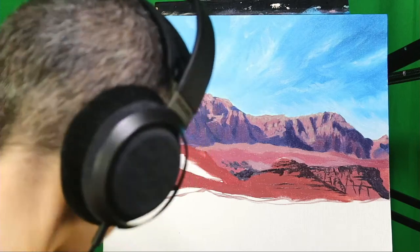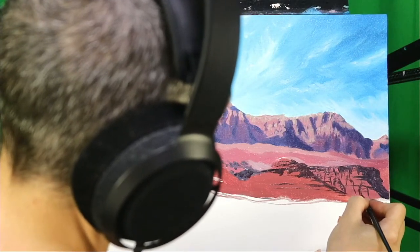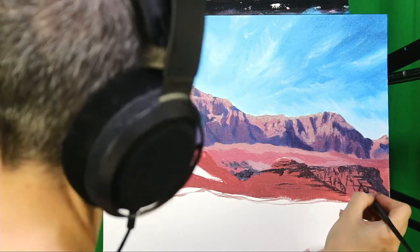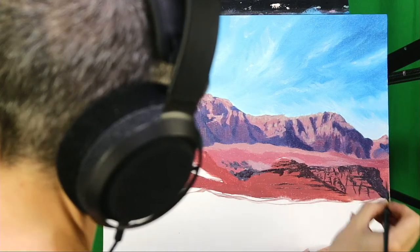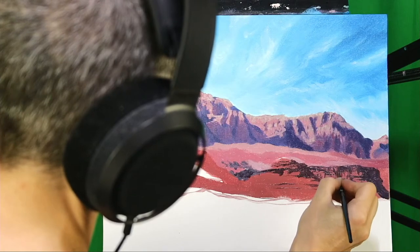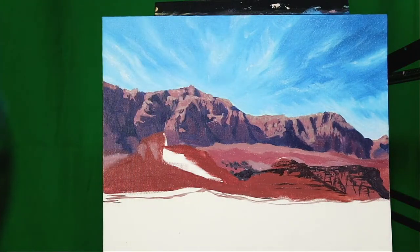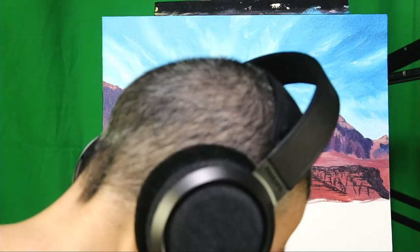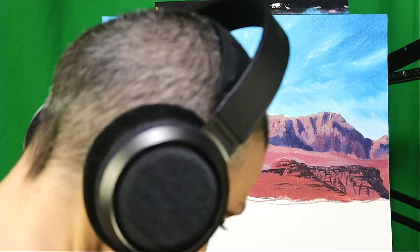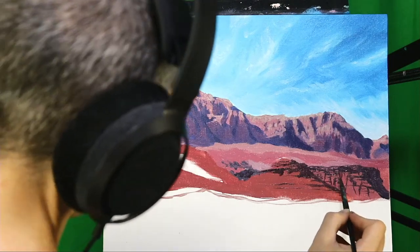Loosening the paint and stabilizing the hand. I needed more red. It's okay, because we can add more red. Even crimson. And then we can add some highlights here and there.